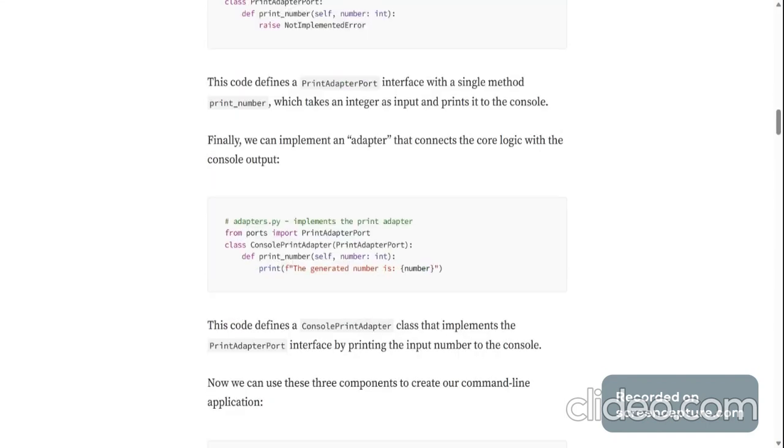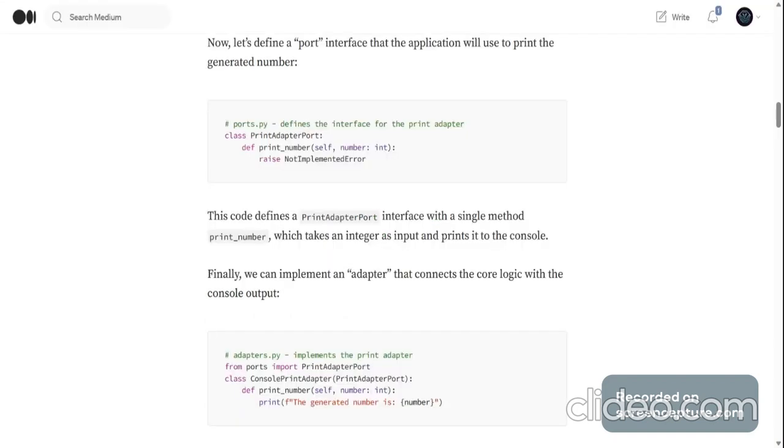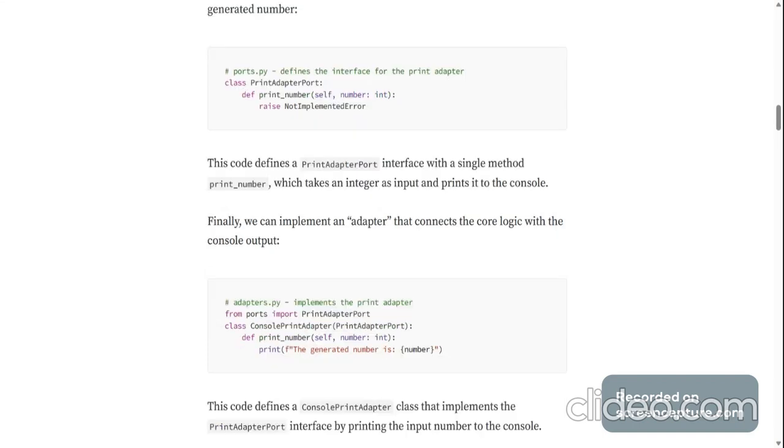Finally, we can implement an adapter that connects the core logic with the console output. So from ports, import PrintAdapterPort. Class ConsolePrintAdapter takes in PrintAdapterPort, and this print_number function should definitely be implemented here. Otherwise, it will raise a NotImplementedError because this is an interface and it's inheriting from this PrintAdapterPort interface.